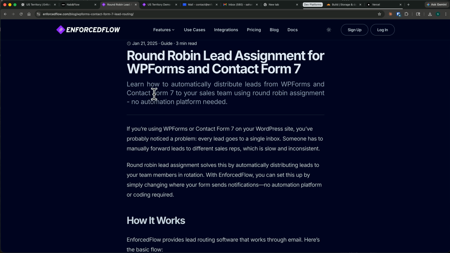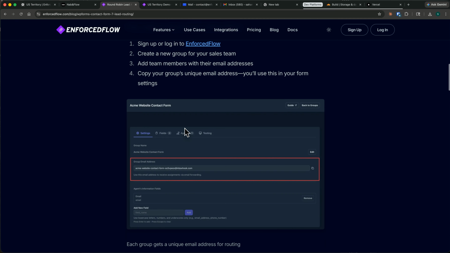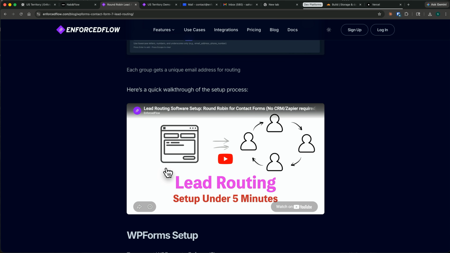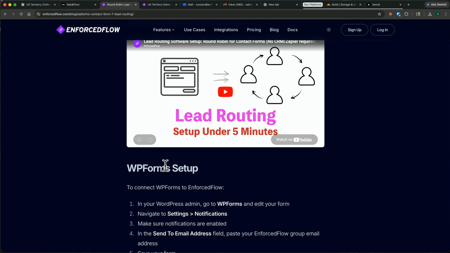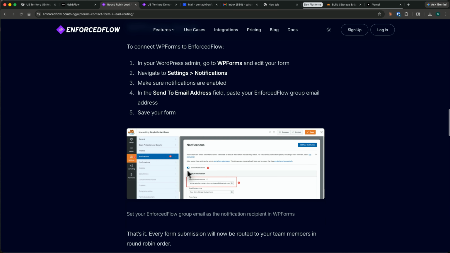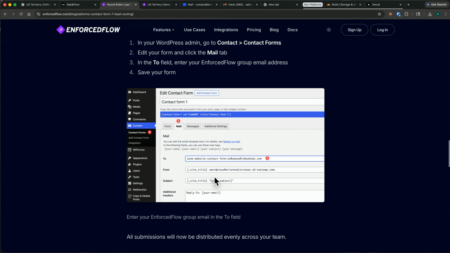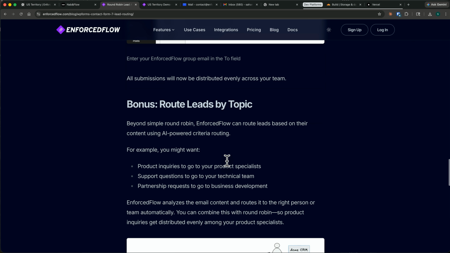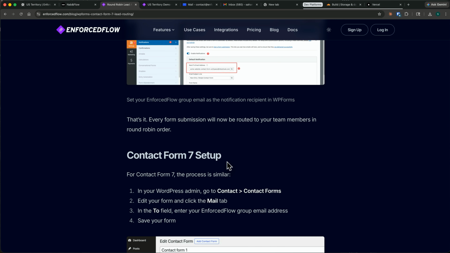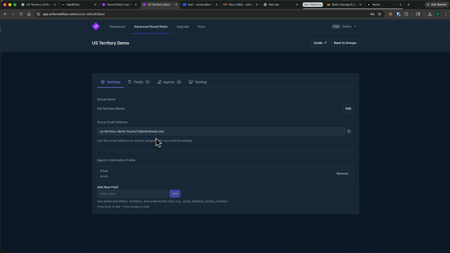If you want to learn more about how to use the email functionality within WP Forms or Contact Form 7 or any contact form plugin for that matter, it's covered here. Essentially, you just set the email here and for the send address, and you can include additional content within the email body so EnforcedFlow can extract what's necessary. If you're concerned about the privacy, like I said, you don't have to include anything like a full address. You can just include a part of the address like the zip code or the state, for example. That's how you use the email forwarding feature.